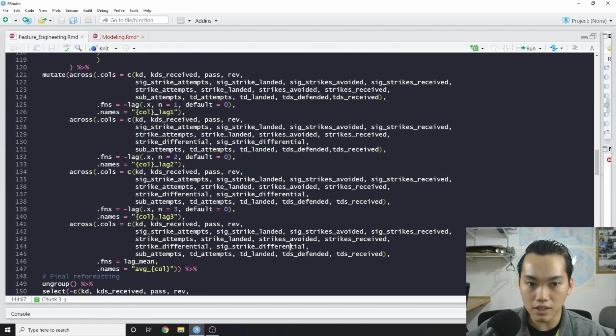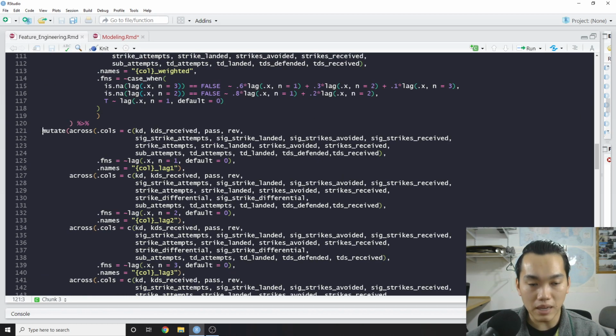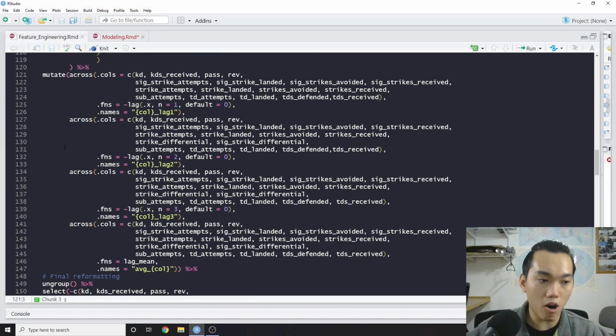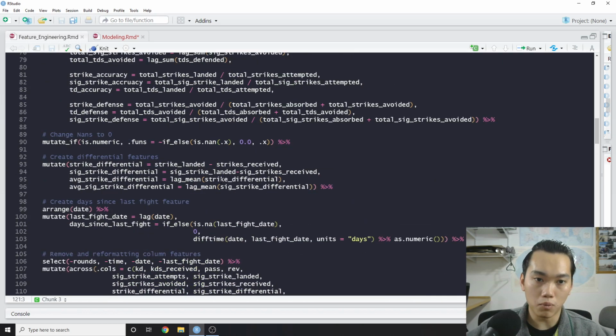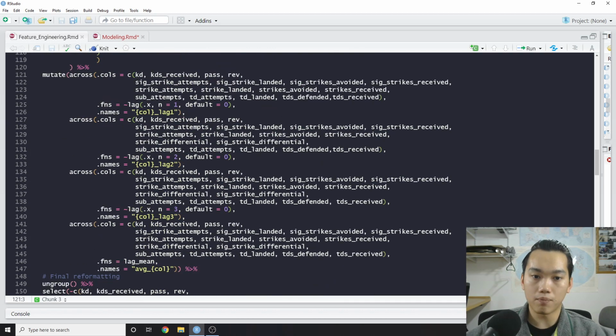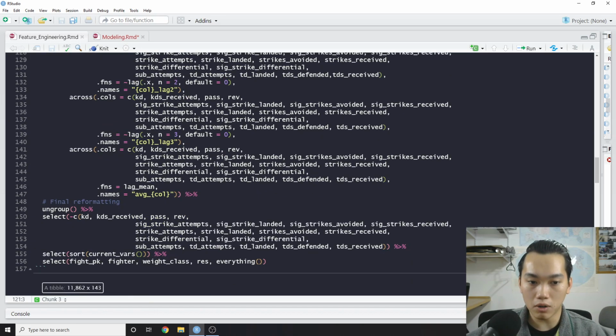So these are just basic lagged features. I just say, okay, what was the previous fight's strikes thrown and stuff like that. I also want to incorporate some AR models into it. So this entire model has a bunch of moving averages, total intercept averages, and then it also has lagged features. So it's kind of like an ARMA style forecast where it has all these different components.